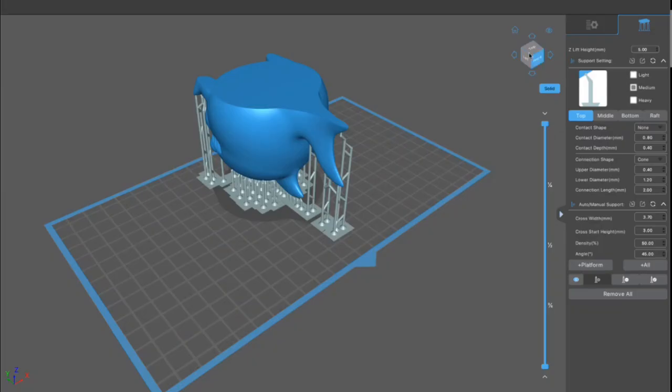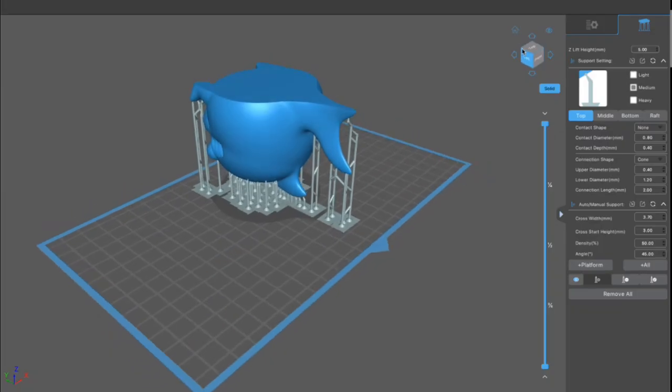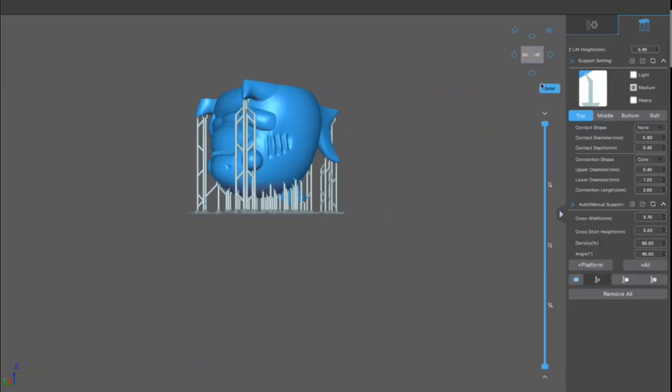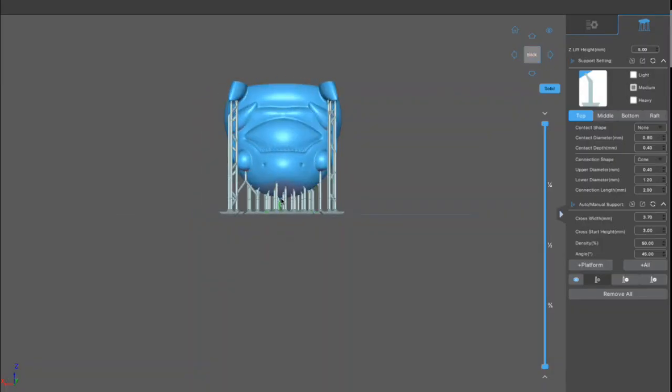See, now if you try to print this upside down, again we can't print these things in the air, right? So to support that, these supports are used. In Chitu Box, by default they provide basic supports. If you feel this part is heavy and the supports are not sufficient, you can add more manually: just touch the surface and click it, that's it.